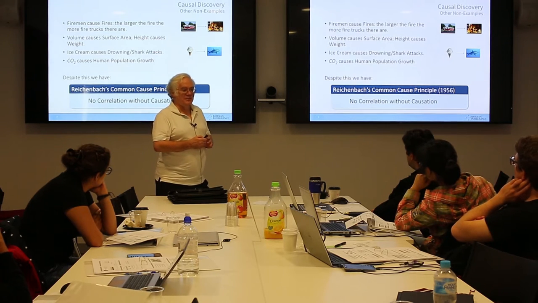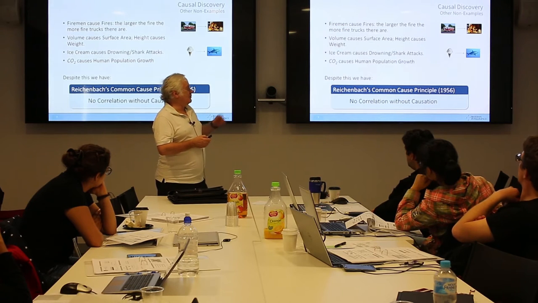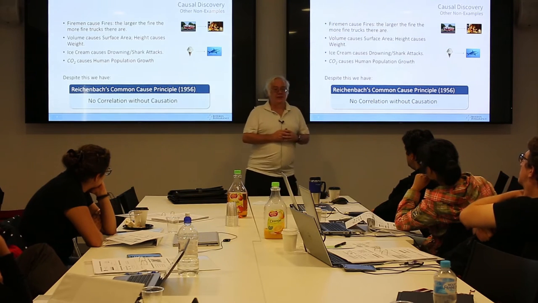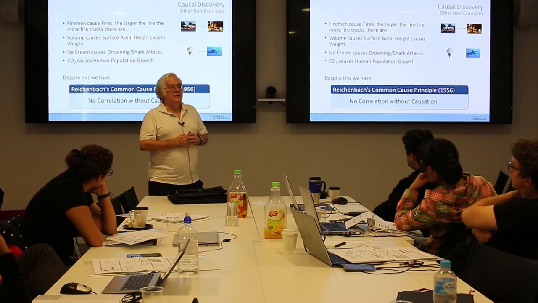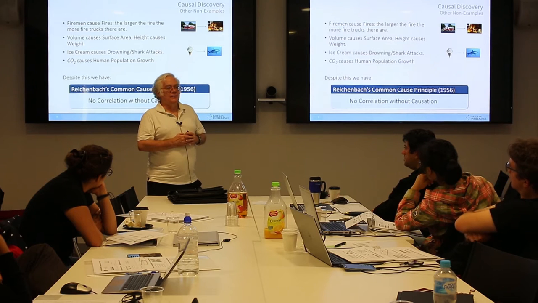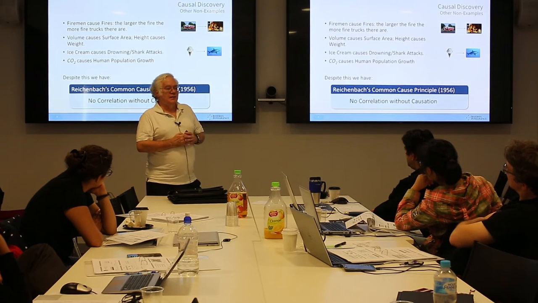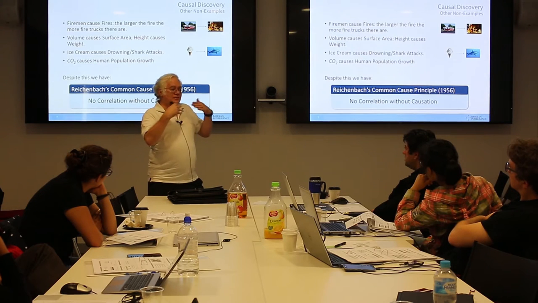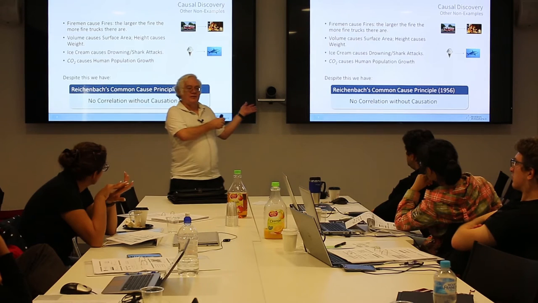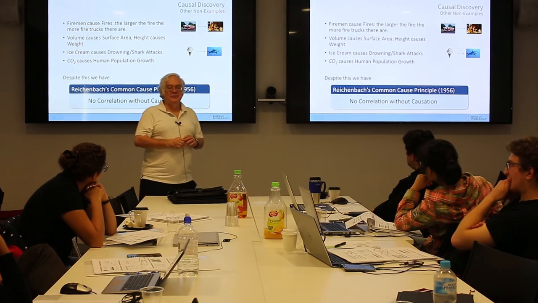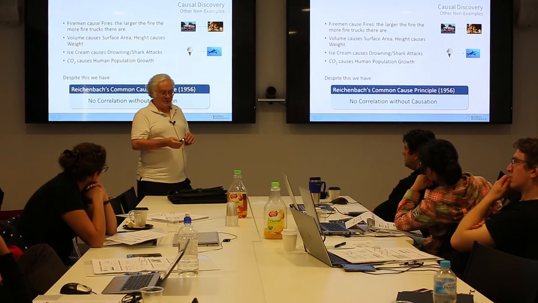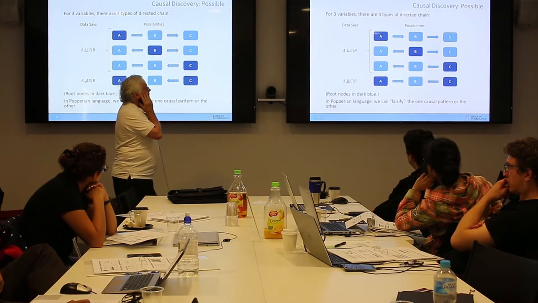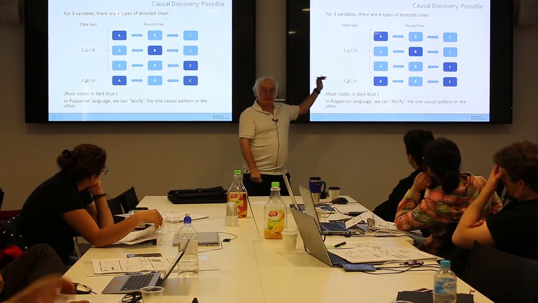I'm a believer in this principle, and so is causal discovery — causal discovery assumes this. There are cases where it's certainly violated, so there are cases where causal discovery certainly is not correct. For example, the rate of inflation and the water level in Venice — both are moving higher and higher over time. If you can talk about time as a causal variable, then you can accept the common cause principle applied to that, but that's a problematic move. Time doesn't seem to want to be an ordinary kind of random variable. In fact, these dependency relationships are what drive causal discovery.